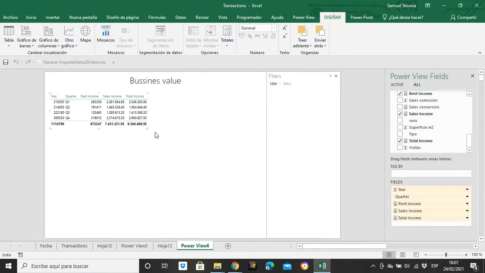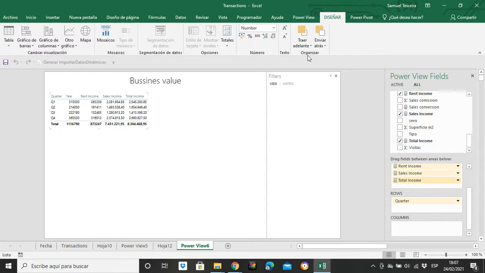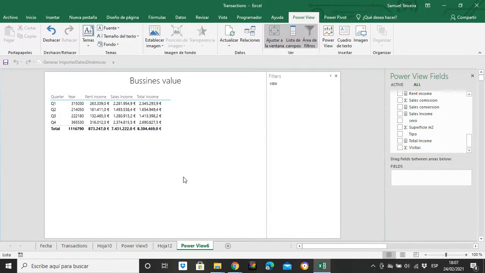Let's add a matrix and let's turn this into a table. Let's add just one decimal over here. All right. Let's make it bigger. All right.